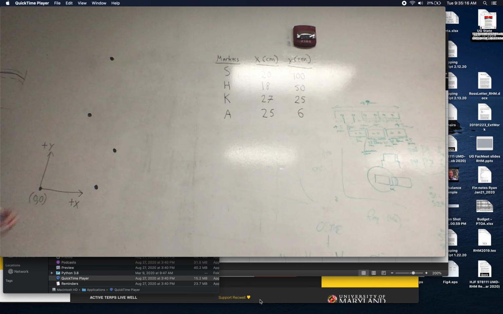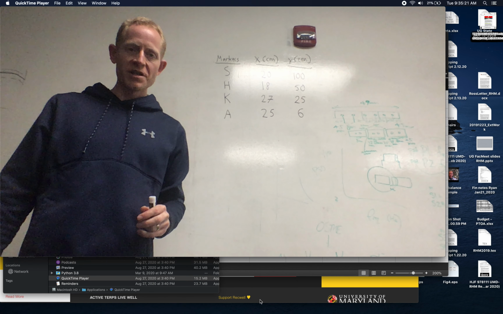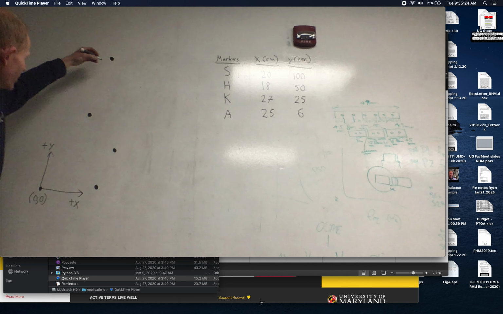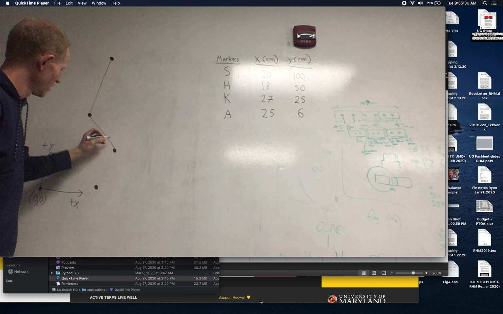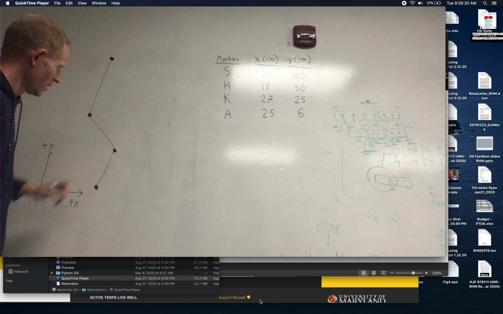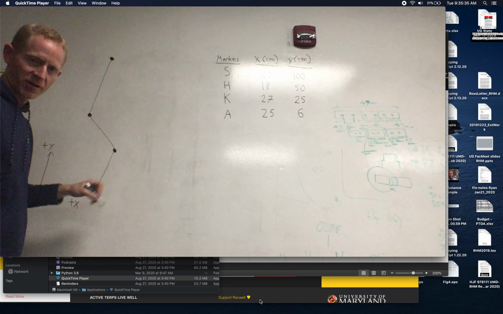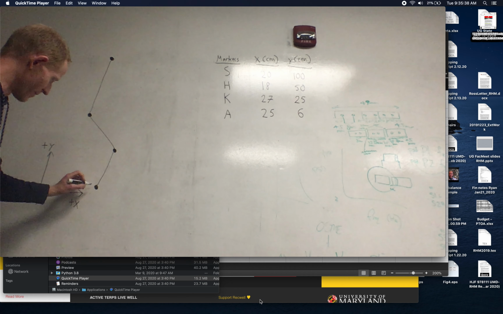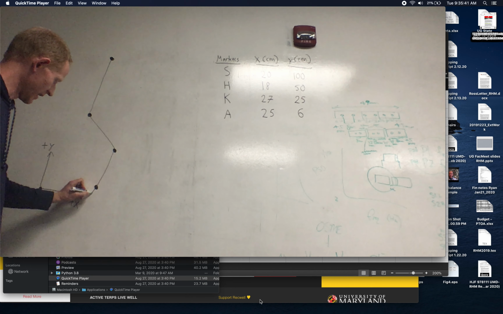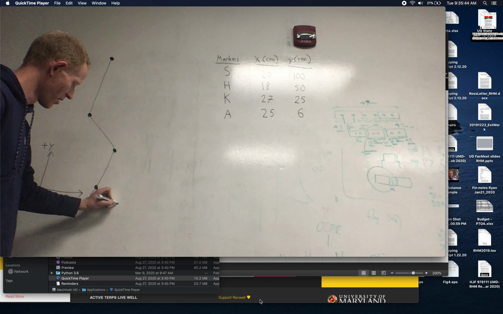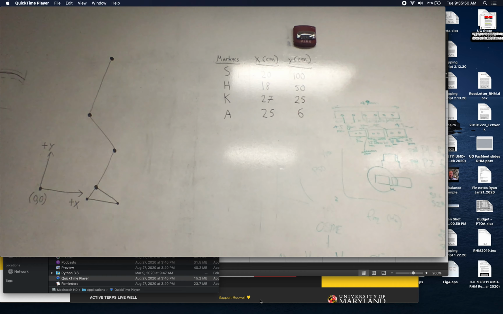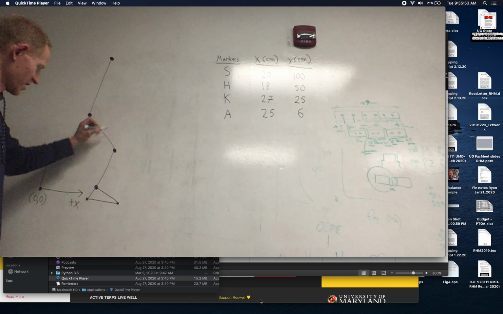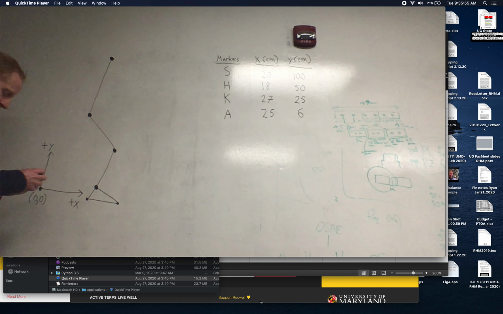Okay, so we drew our data here, and now we need to construct our linked segment model, which is a fancy way of just saying draw a stick figure. So I'm going to connect my shoulder to my hip, connect my hip to my knee, and connect my knee to my ankle. And to keep things uncluttered here, I left the foot markers out of the picture here, but if you wanted to visualize this a little bit better, you could draw a foot down here. Let's pretend we had like a heel marker and a toe marker, and connect those dots. So then we can just visualize things a little better, and this looks a little bit more like a single leg of a human walking in the stance phase here.